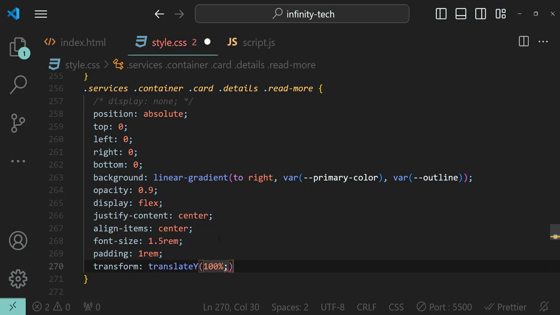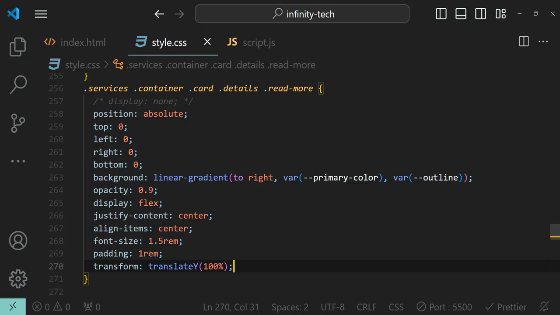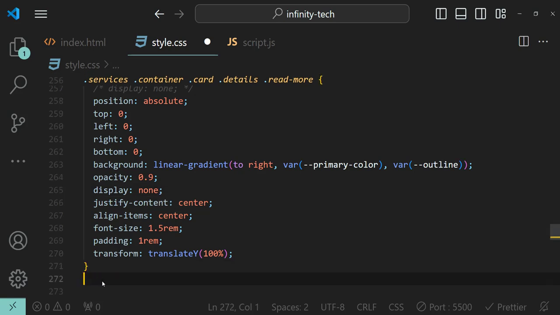So we want it to go 100% down. So this way it will be invisible. Now translating 100% vertically has moved this element from here to here, but it's still visible. So what we are going to do is that we are going to set the display to none, and then we are going to define the hover property for the card, the whole card.